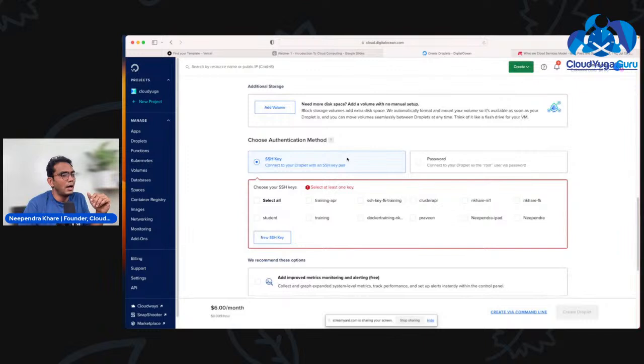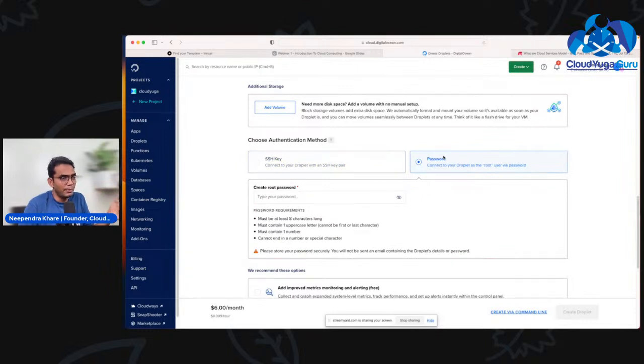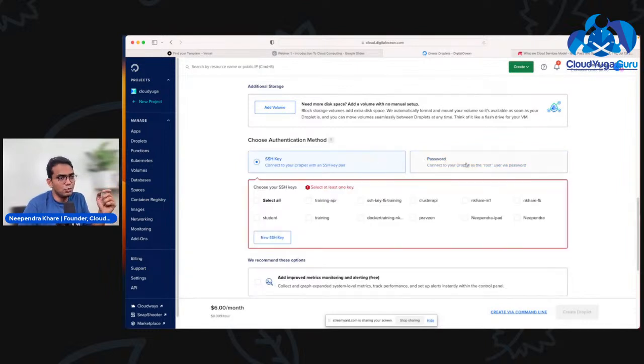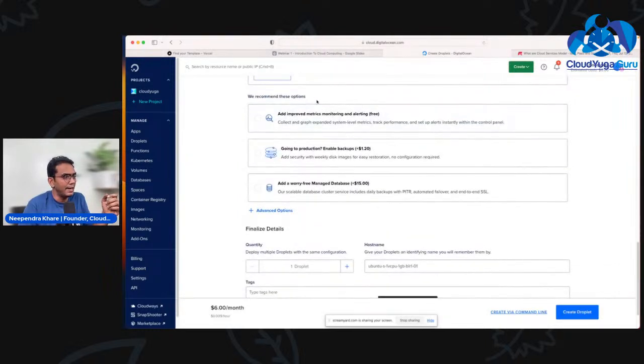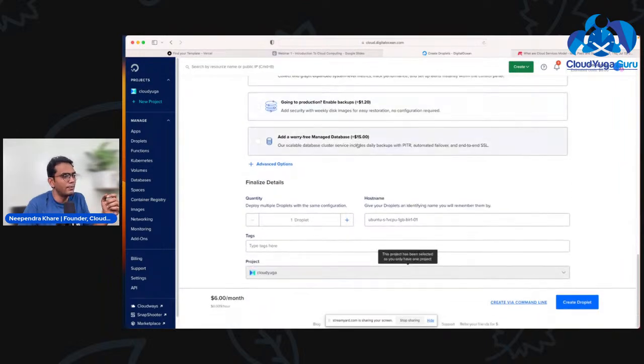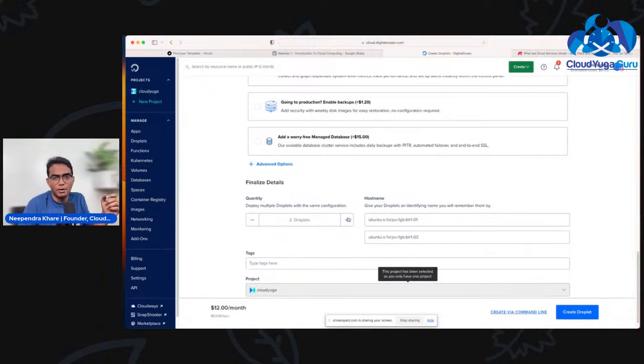For now, I want to configure whether I want to enable authentication to my instance with a password or passwordless. I can choose to have the passwordless for now. Then I'm just going to add additional things if I want, but I'll skip it for now. Here it says that currently I'm having only droplet one, but I can click here and choose multiple of them as well.